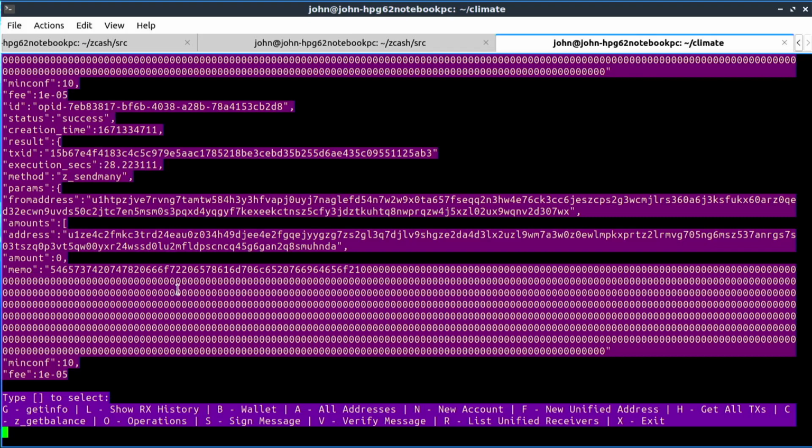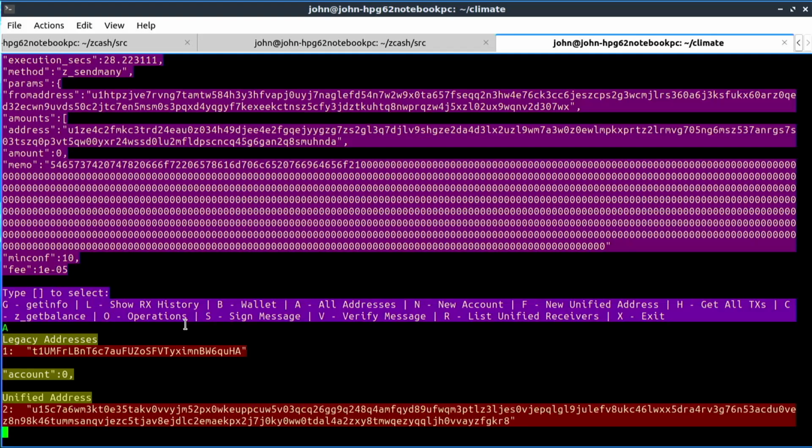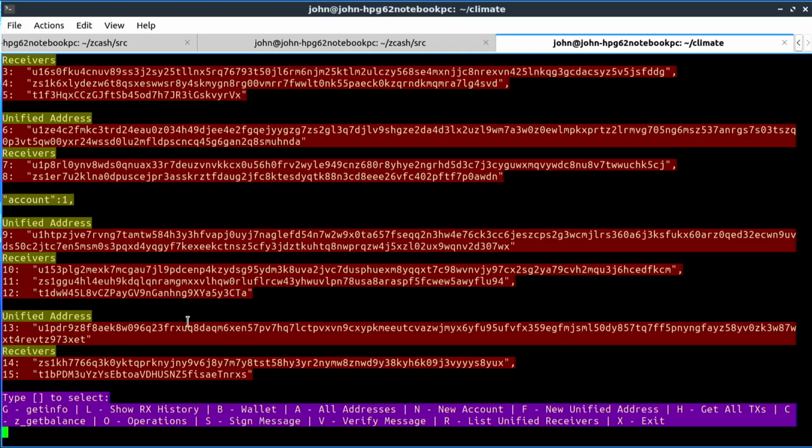Now, our balances won't necessarily update for just a few minutes. And when they do, we'll run our wallet again and see our updated balances. All addresses lists all addresses and the associated accounts.